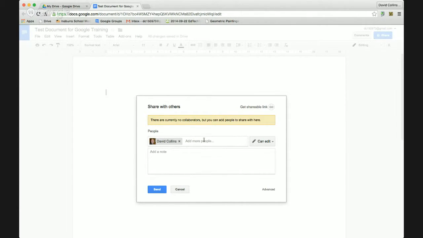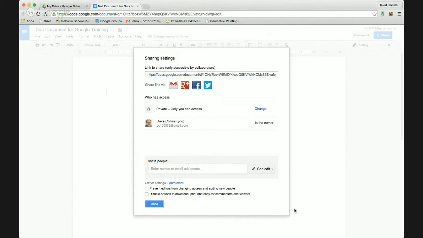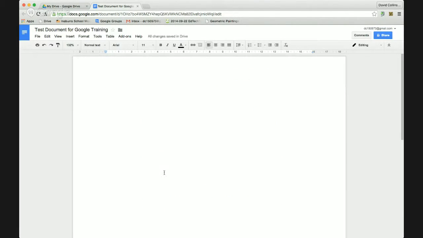When I do put this in here, I get the chance to email everyone. So I might have released a document that I want 10 people to look at, and I'd like to send them a message saying that any suggestions or changes need to be put into the document by tomorrow. I shared it to you a week ago, but a reminder on that last day. I can come in here and go message all my collaborators, and that's when it will work there. There is an advanced button, but I'll let you look into that if that's some of the things you'll need.